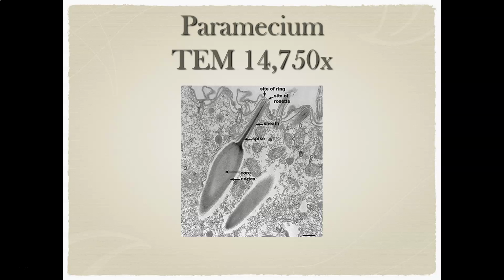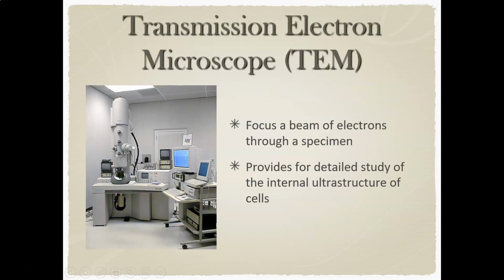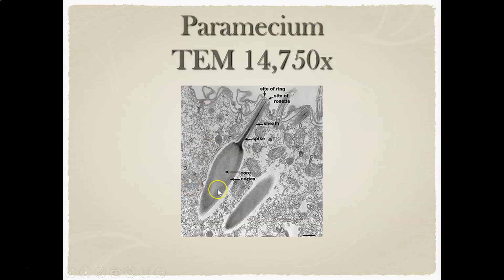So let's go back to that paramecium a second, right? So here's what I said most of you are used to seeing. What we're going to look at in that next image is we're going to zoom in on one of these little ciliary hairs and be able to look at the internal connection. So here's that cell membrane, the ciliary hair sticks out here, and that's what you're seeing. It's just that little piece there. And this is by no means the top end of what a transmission electron microscope can do.